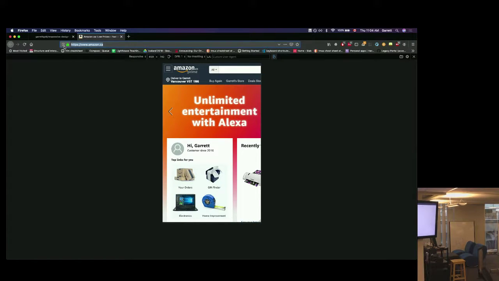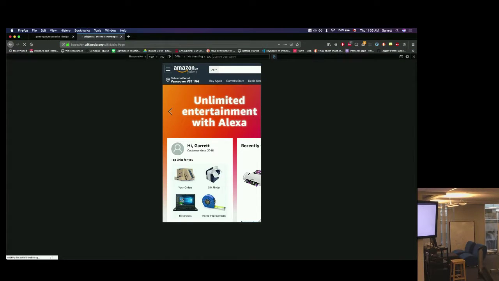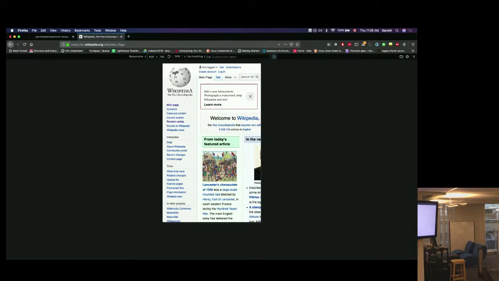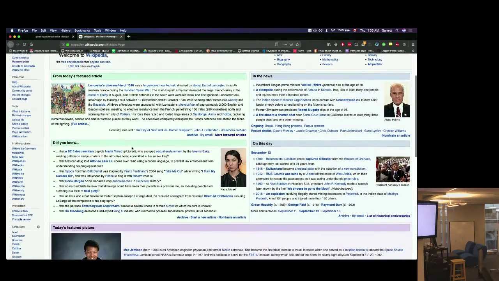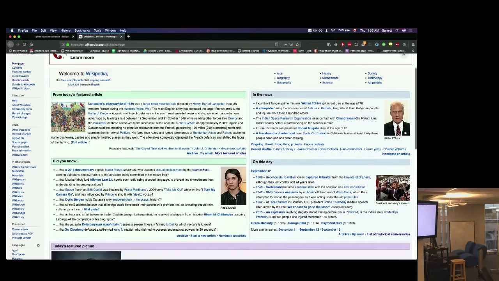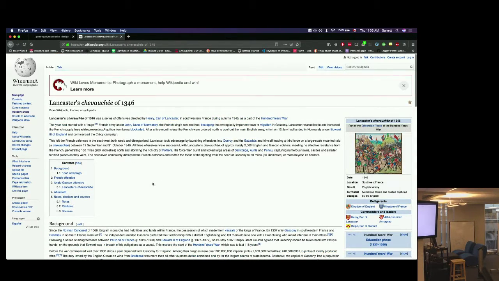Another approach to that is what Wikipedia does. Do y'all know how Wikipedia mobile works? You ever seen this before? Wikipedia has, let's look at this article.